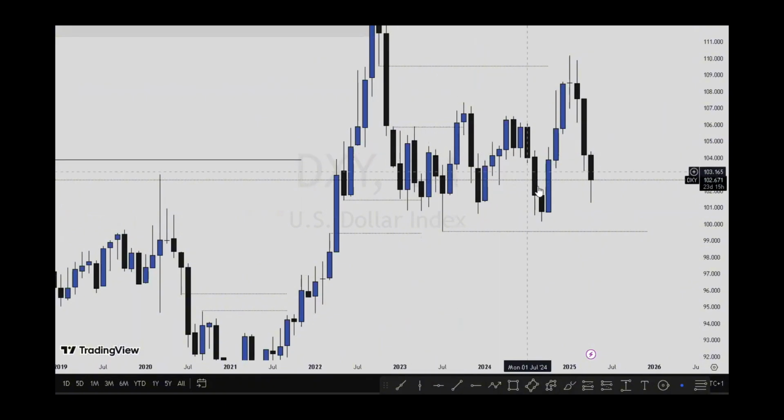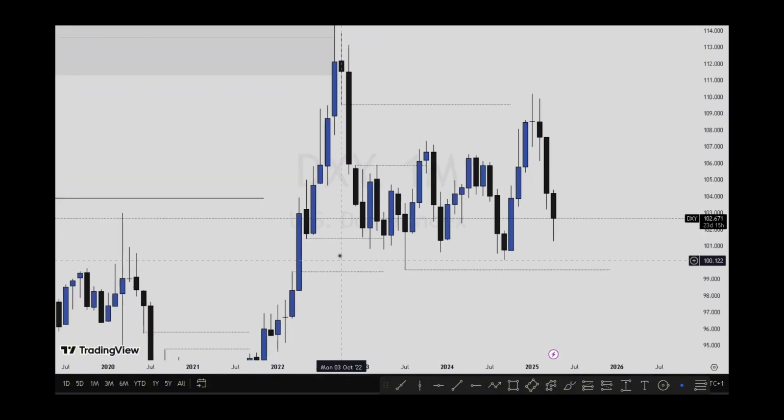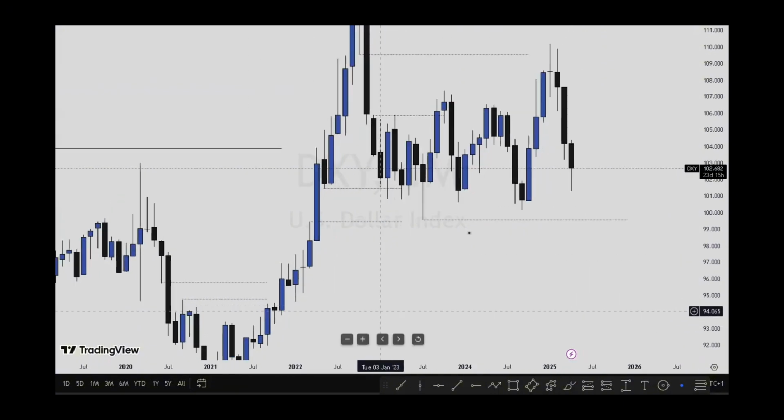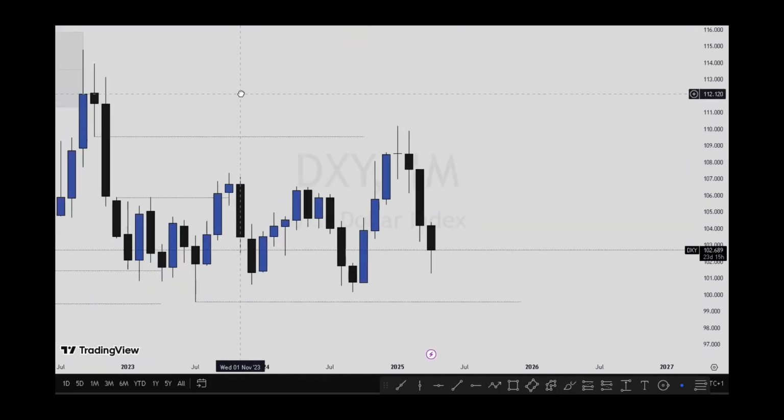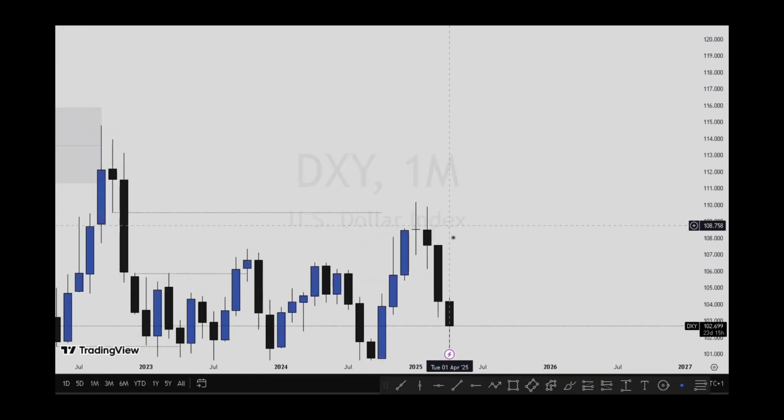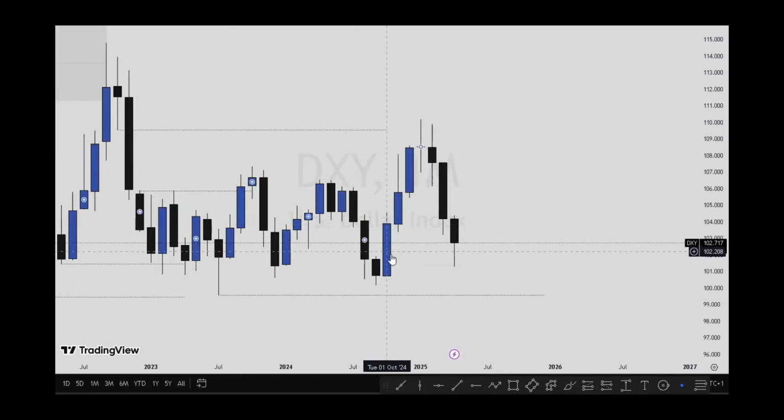It gave us a continuation, but that continuation is not valid yet. It gave us a rejection and then a quick continuation to the upside. You see, it has not even run through into this area. But in this scenario, we are going to assume that all this did not even exist. Now, we're looking at this side. The market filled this imbalance properly. Having filled the imbalance, you see this very quick move to the downside. Now, normally, based on this, we have our mitigation. So we have our fair value gap.